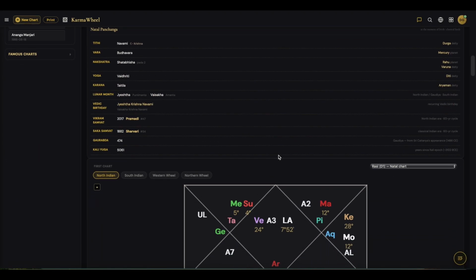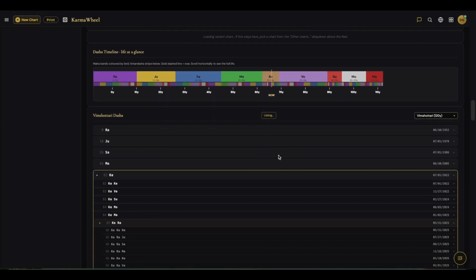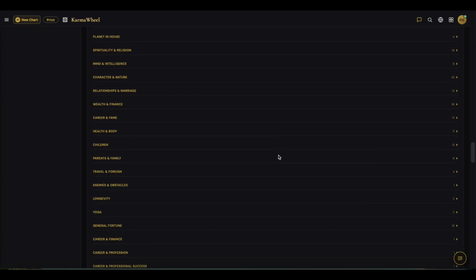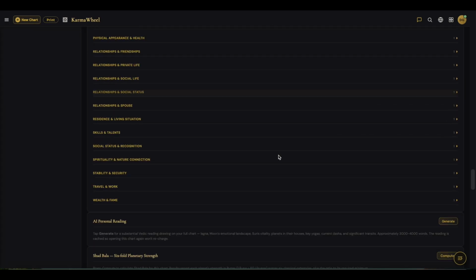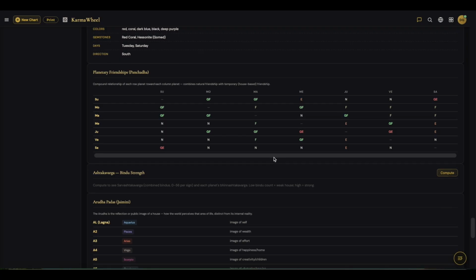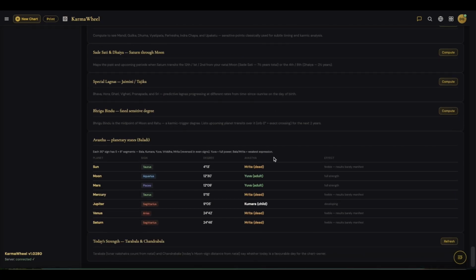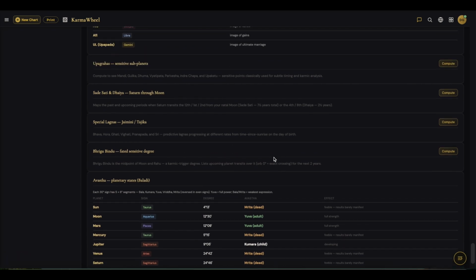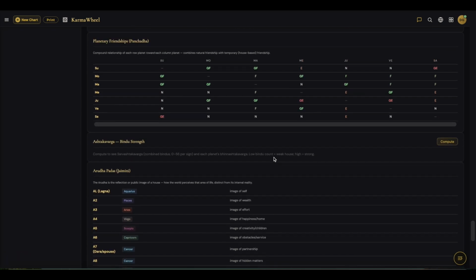It's got a free tier. You can use the software for free to make charts, see dashas, see transits, use the panchang. The only things that are locked are basically the readings. All AI features are locked, and the readings are locked to be there only for subscribers.